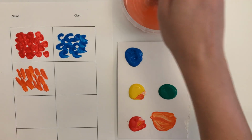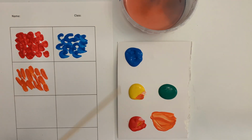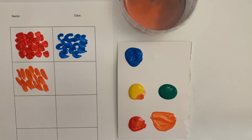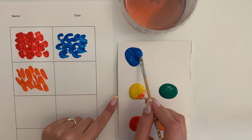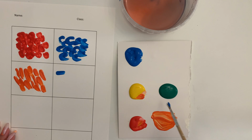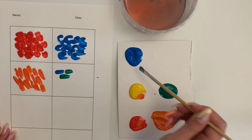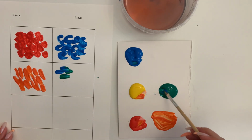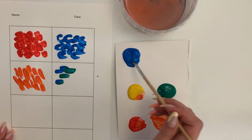Okay, I'm going to clean my brush again. And what you could do is, instead of mixing your color on your little paper palette, you could also mix your paint on your square. So I'll show you how to do that. And I'm going to start with my blue. So I'm creating horizontal marks. Just be careful, because the blue and the green are a bit more wet, so it might drip, so just be careful with that.